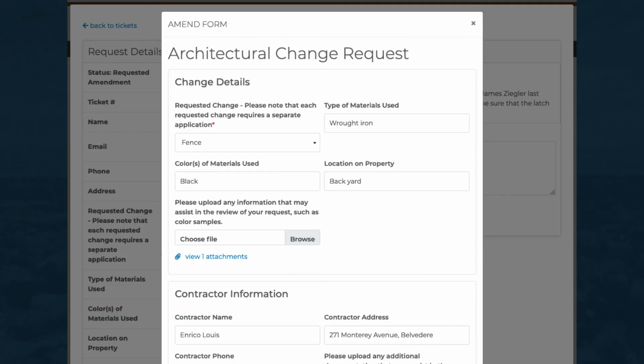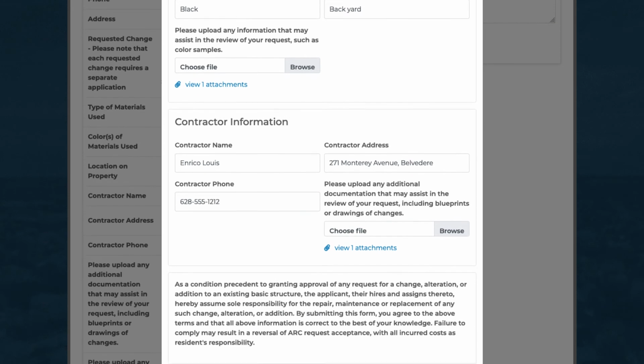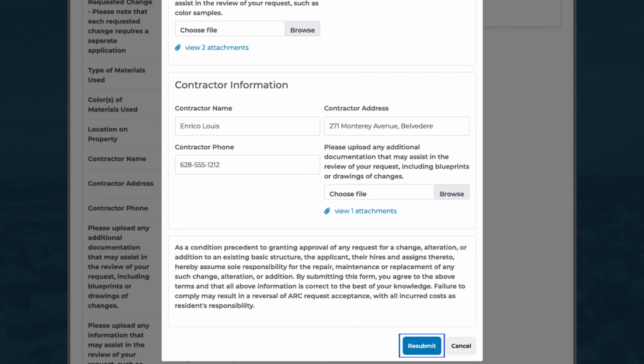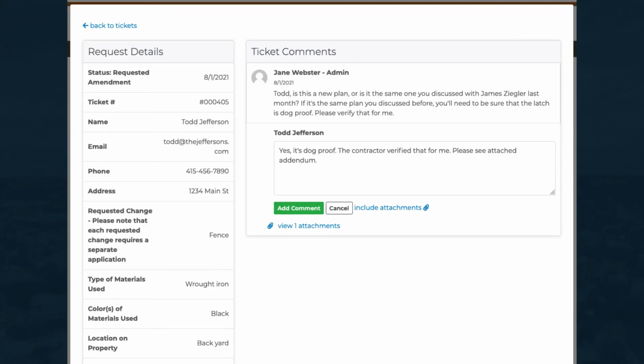Clicking on the Amend button opens the Amend Form window. Here, the member can edit request details and attach additional documentation. Clicking on the Resubmit button updates the submission and returns to the main window for the request. The member can add a comment and attach additional files to that comment.